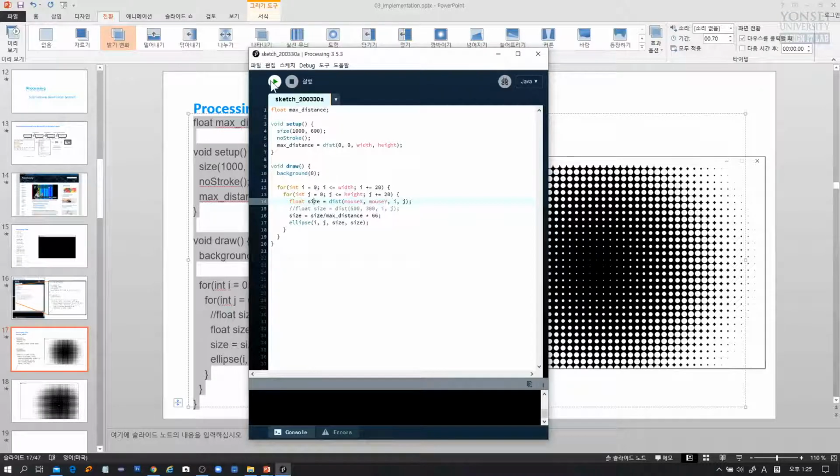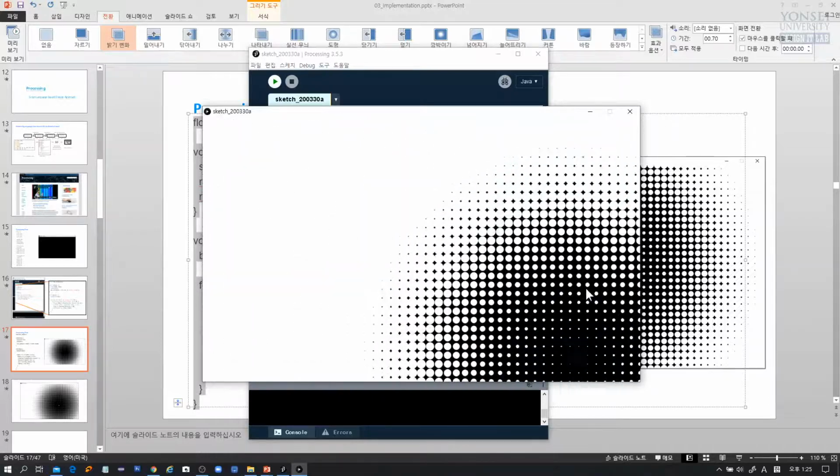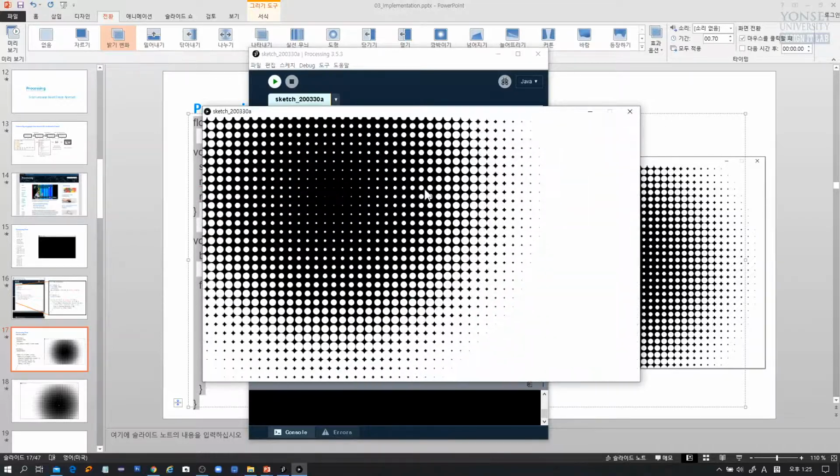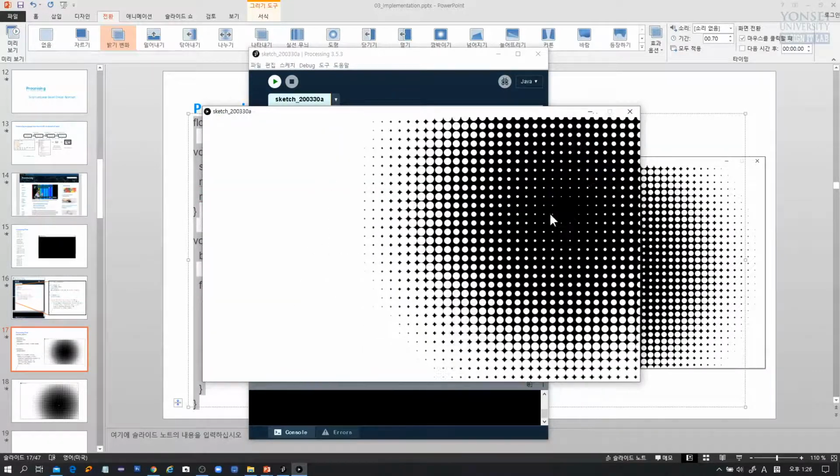Let's take a look. If I run this one, as you see, if I move the mouse, the size of the circle is going to change this way, okay?